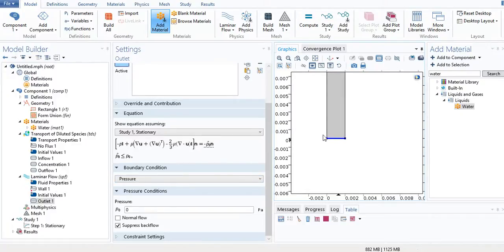Next, we can define the interface. Now, the left wall is already by default a solid wall with no slip condition. All walls initially are defined by default as no slip condition. Right now we've redefined the outlet. Let's redefine the right wall, which is the interface between the gas on the right and the flowing liquid on the left.